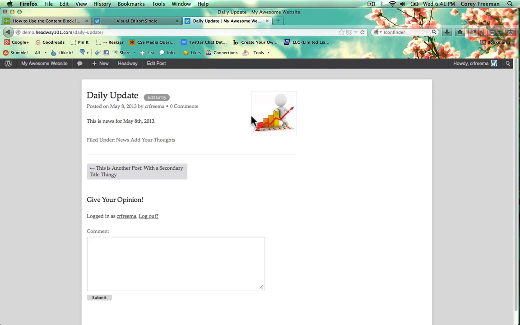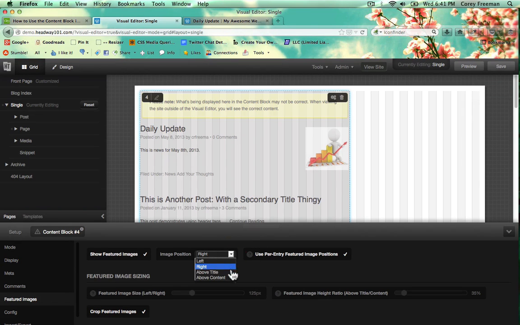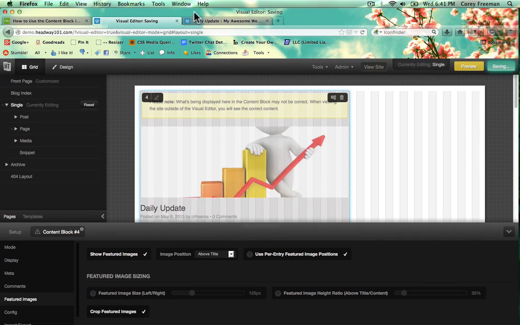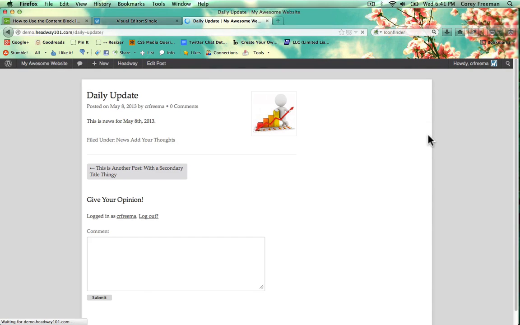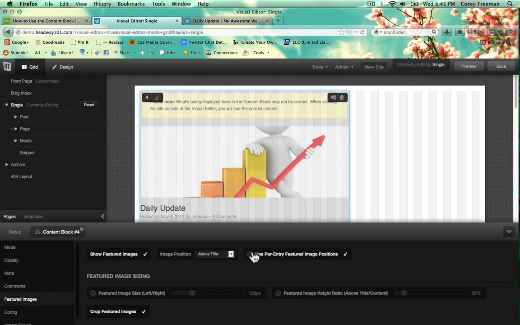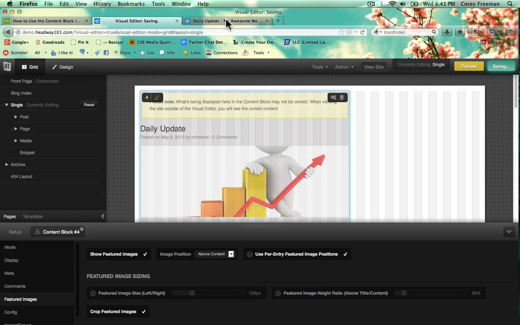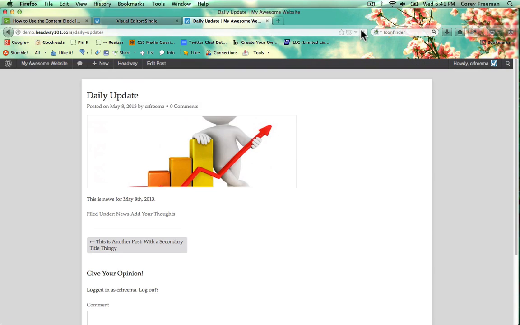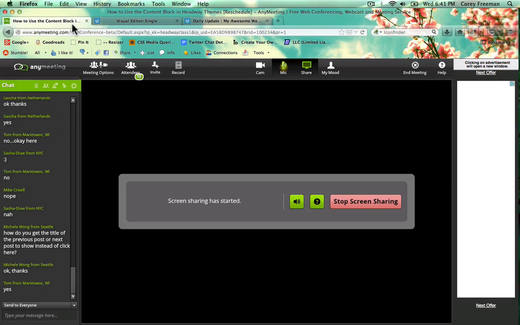And it goes right. Above title, save and reload. It appears above the title. It's cropped because of the way it's sized, which I'll show you in a second. And then above content, hit save. It shows up above the content, but below the title and the metadata.